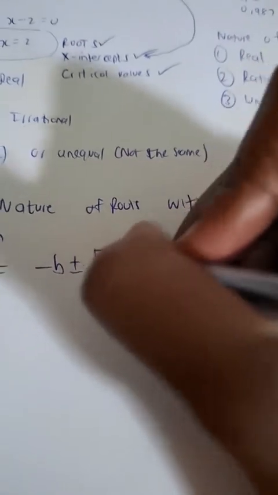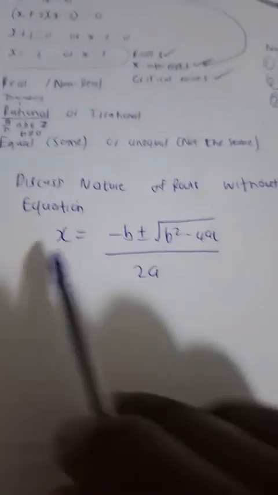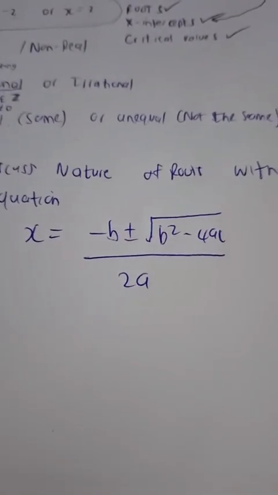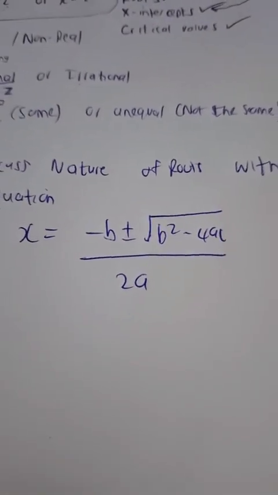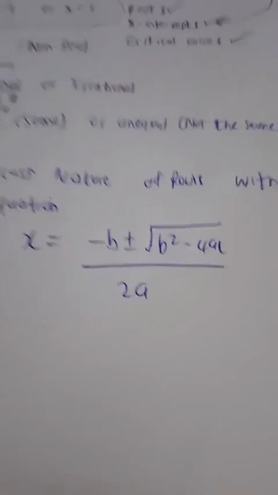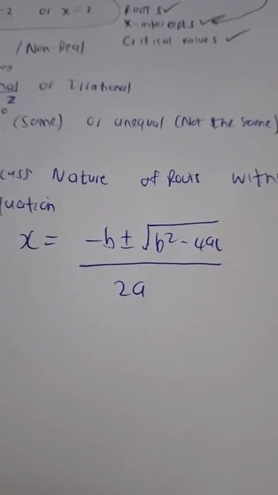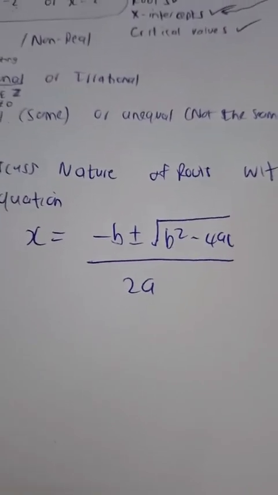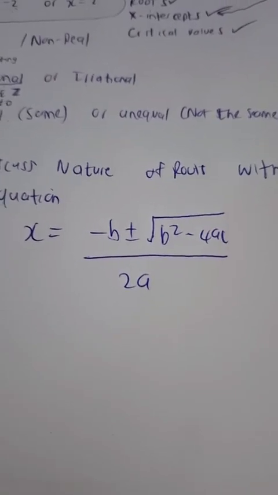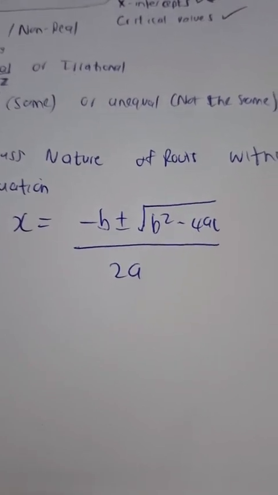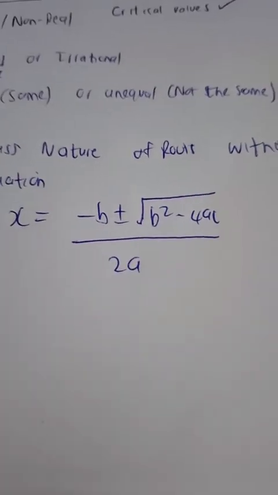Do you know what this is? X is equal to minus b plus or minus the square root of b squared minus 4ac over 2a. What is this, guys? Do you know what this is? Tell me what that is, and I will end this live right now. Okay, Tsepang, you just told me what this is, so I have to actually end the live. I have to end it, unfortunately.